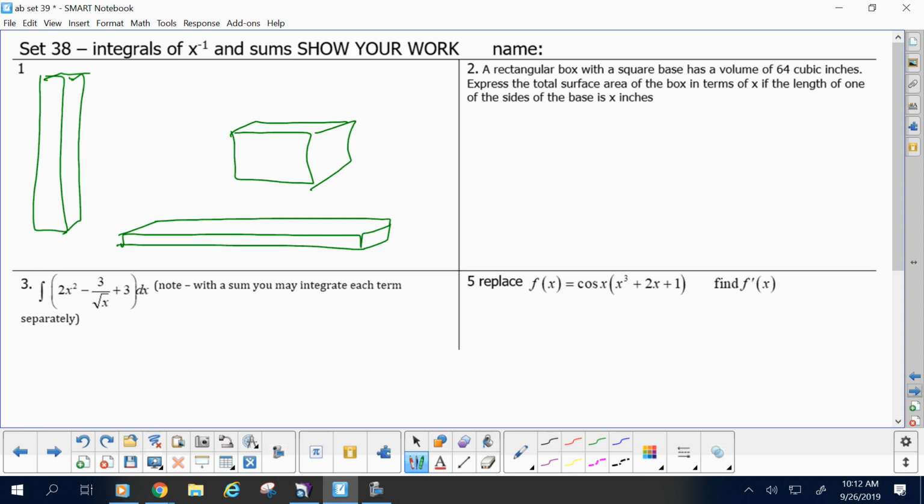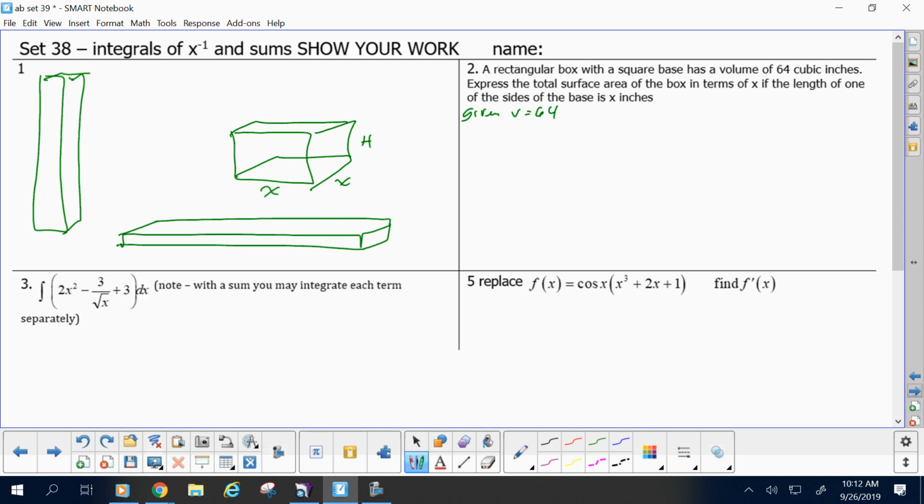So the idea of calculus, at least business calculus anyway, is called optimization. What's the best way to configure the box so that it holds 64 cubic inches, but uses as little cardboard as possible? That's what this question is getting at. We're just not doing the calculus part of it yet. They're saying it's got to have a square base and some kind of height. Even that has infinitely many configurations. I'm given that the volume is 64.